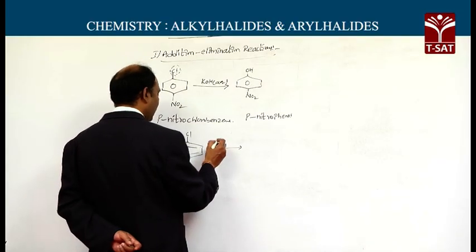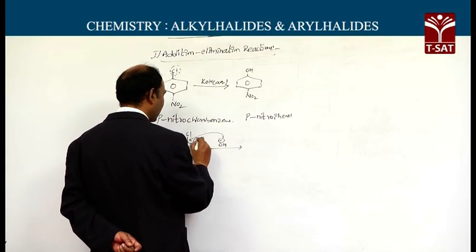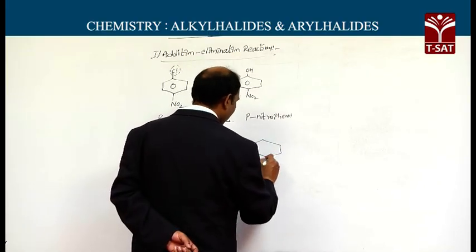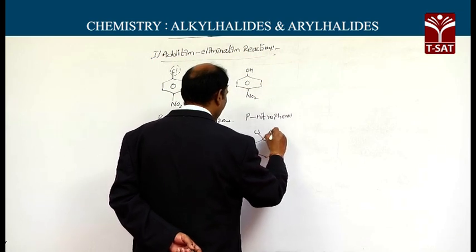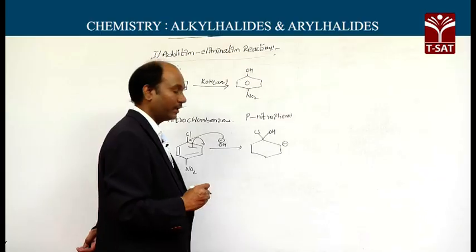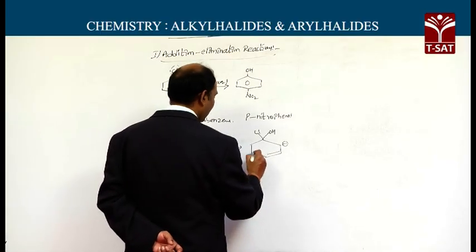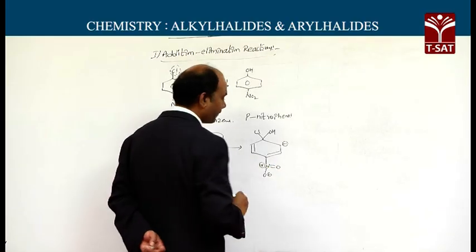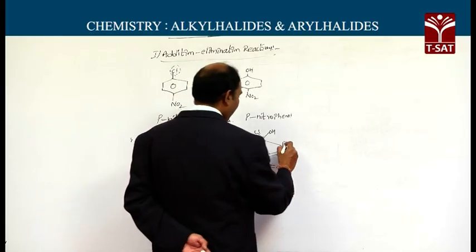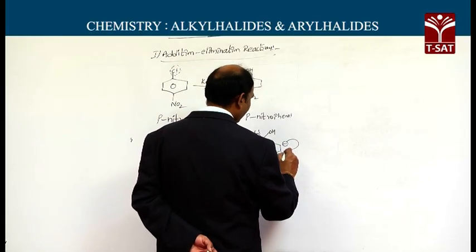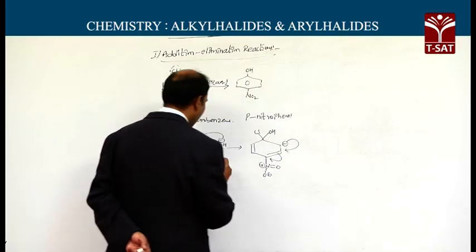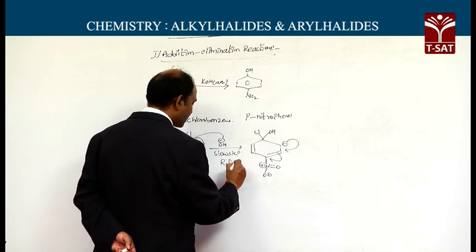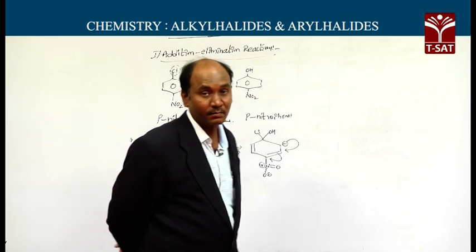So this nucleophile attacks at this carbon and the pi electrons are migrated towards carbon. So here this is Cl and here this is OH, and here it is negative charge. Here double bond and here also double bond, this is N double bond O minus, here it is plus. Now after the formation of this carbanion, the pi electrons are migrated here. This is a slow step and it is a rate determining step.